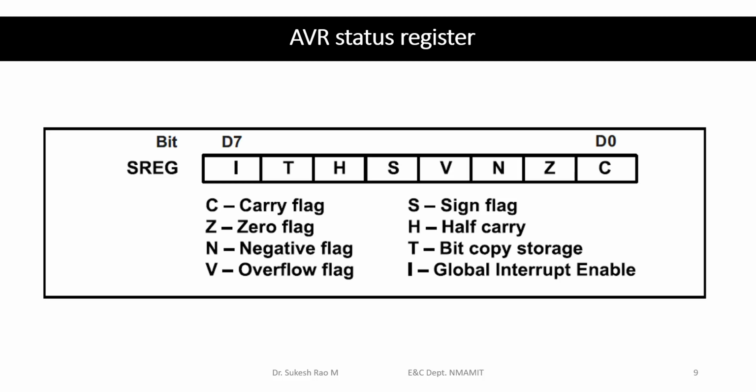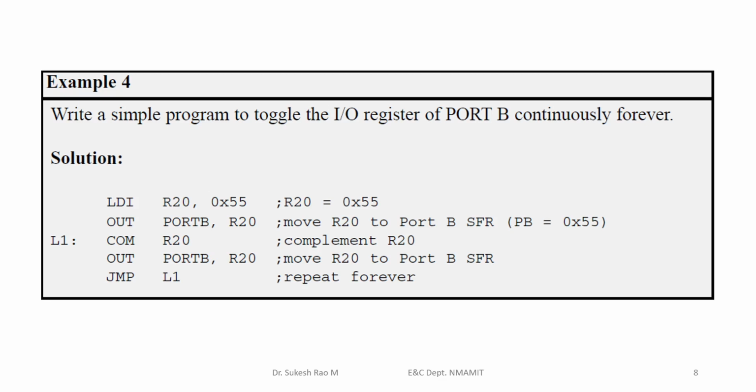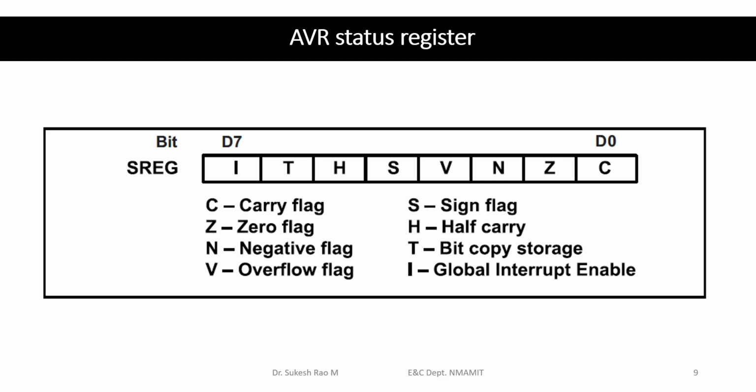Yes, now let's look into the AVR status register. So we have seen some examples of how to program the AVR to access the IO ports, to read some value and also to write some value. How do we configure the DDR register, which is a direction control register, and the PIN register is the port input register, and output is PORTA, PORTB, PORTC, and PORTD, and so on, depending on which port we are accessing. So let's move on further.